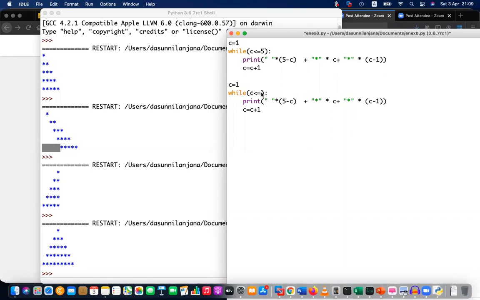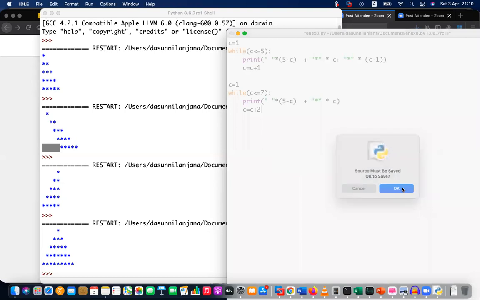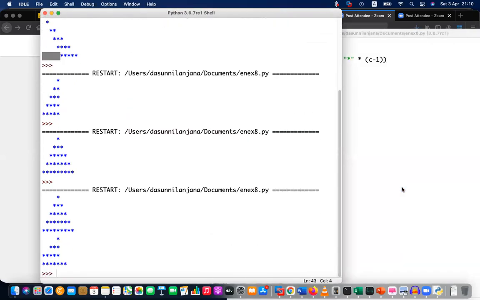if you use up to 5, or let's say 7. So if you use odd numbers, you can multiply by C. C is C plus 2. But the thing is, on the other hand, the spaces will also go as odd numbers. Right here, spaces will also go as odd numbers. You will get 1, 3.